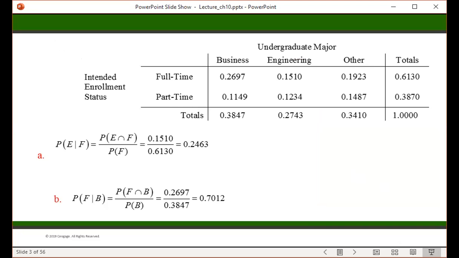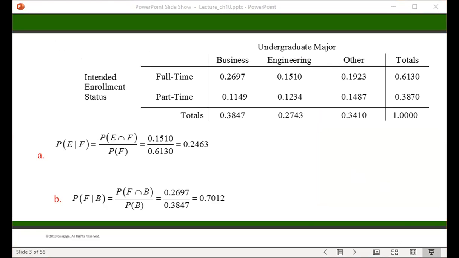So here we see the joint probability table. And again, we have joint probabilities in the center square, and these are going to be the probabilities of the ands: full-time and business student, full-time and engineering, and so on, part-time and business.